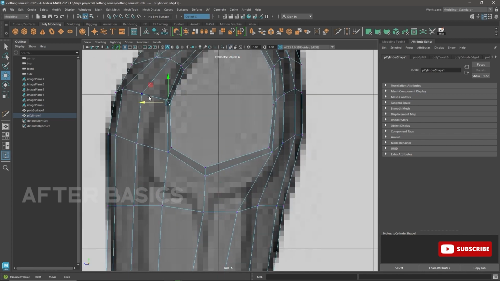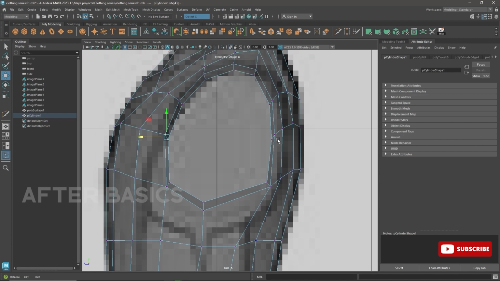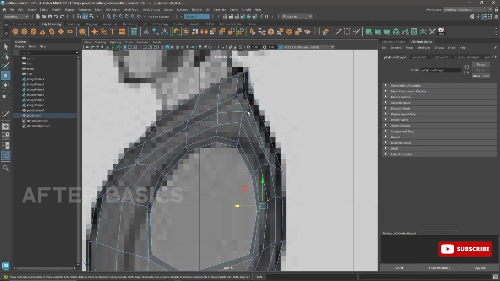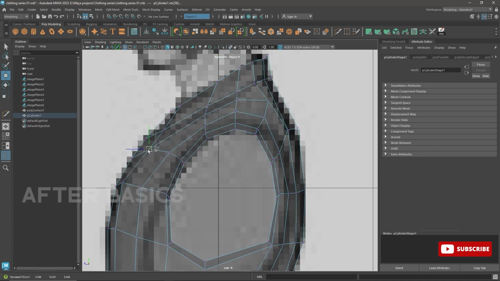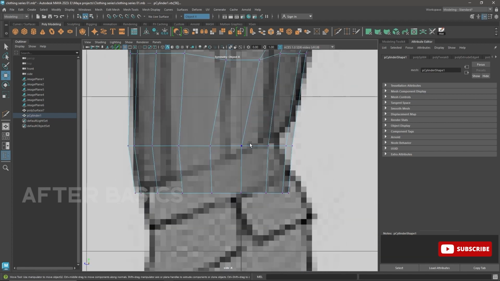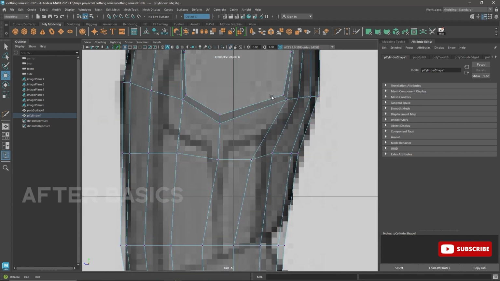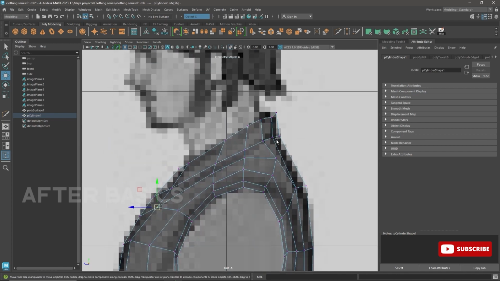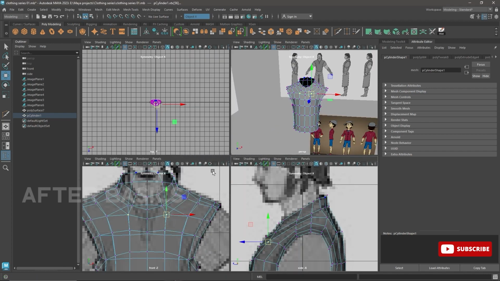Okay, I don't think I can make a big hole like this because it will mess with the reference image in the front view. Okay, so I don't want that. It will be in here. Then yeah, everything is fine. Okay, this one is not different. Not very important.